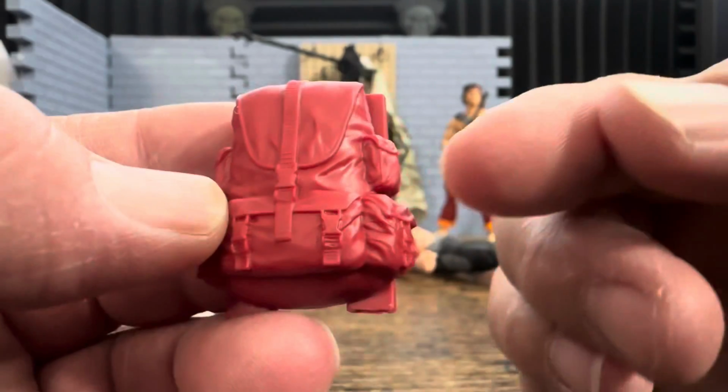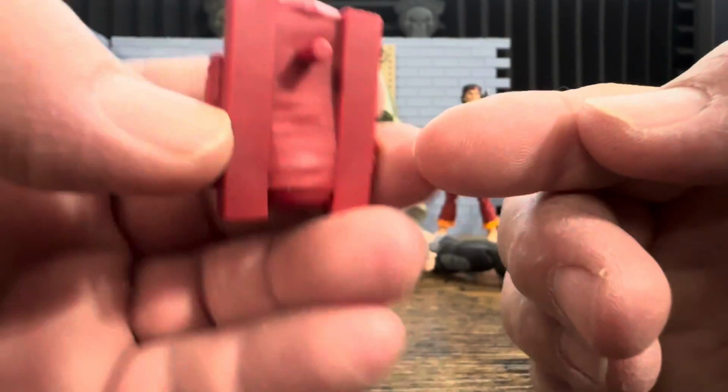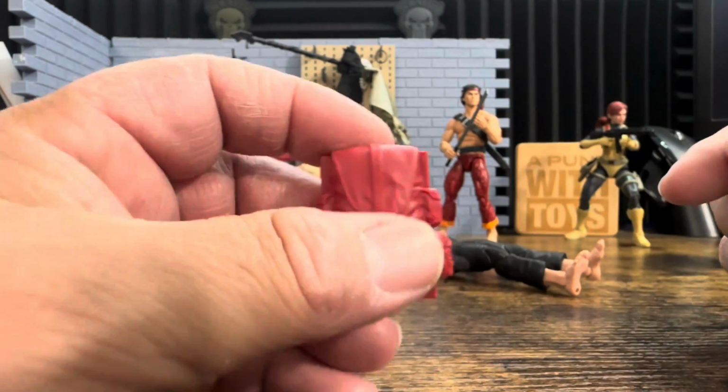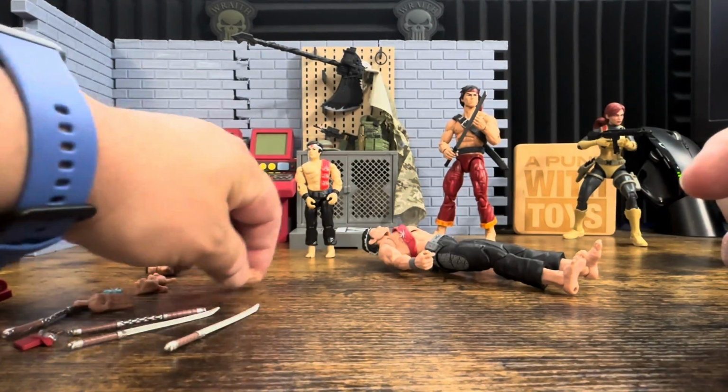Pouches, the pockets, the buckles all look nice, and it holds 2 swords. Now, looking at this, I would say when they come out with a Retro Jinx, this is probably what it's going to have.